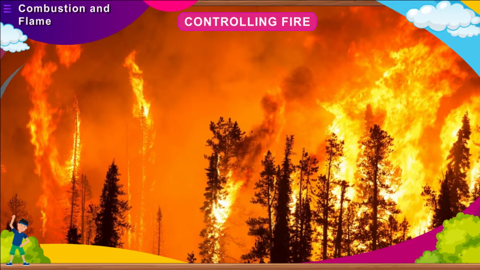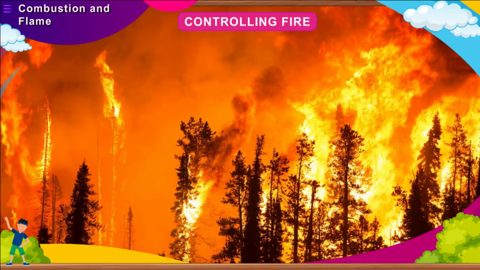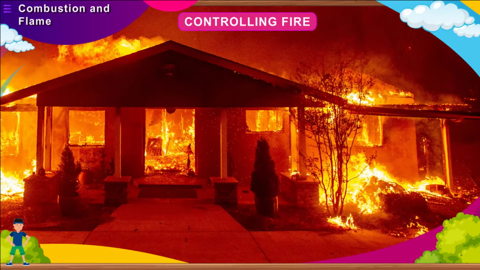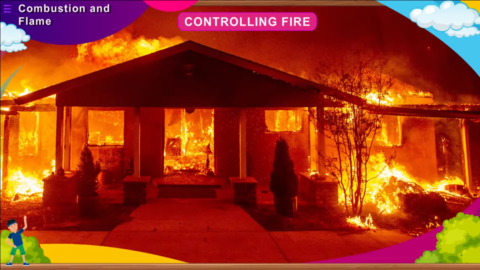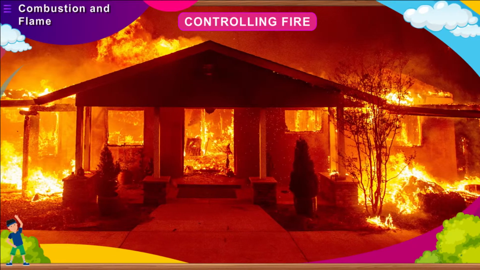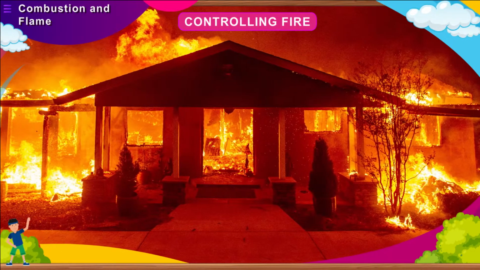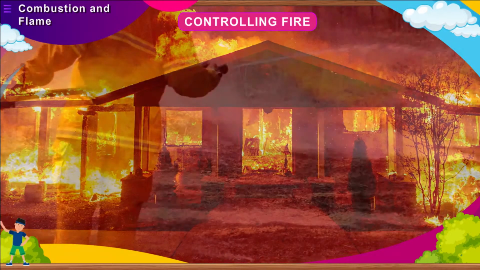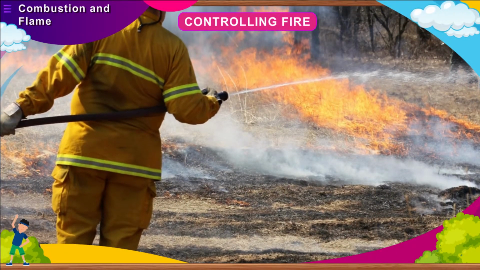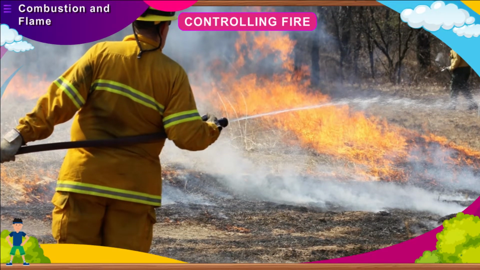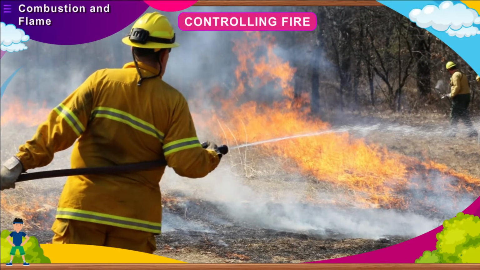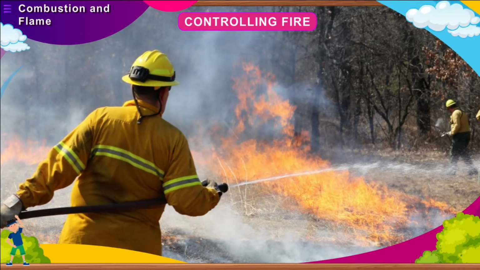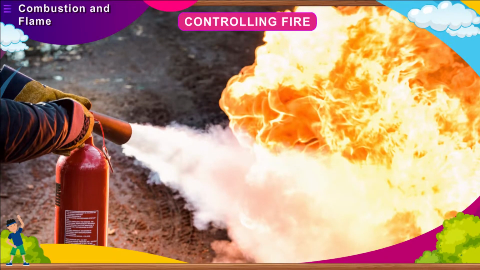Controlling fire. Fire is a very dangerous thing as it can spread very fast and easily in the presence of oxygen. It can burn anything wherever it spreads. At times, it could get out of control. Thus, we need to be aware of the ways by which we can control fire. In order to stop a fire, the very first thing to note is to cut the supply of oxygen. This could be done by several methods, such as putting water, sand, or soil, a blanket on it, or using fire extinguishers.